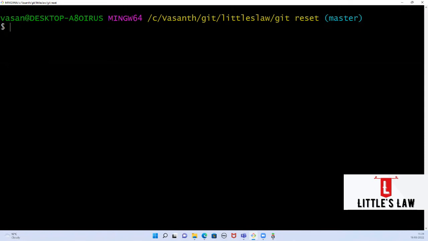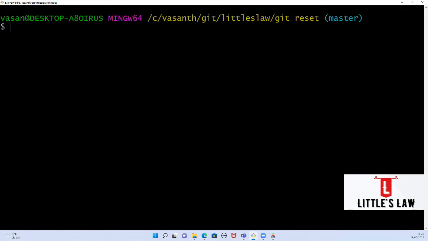In our previous video, we saw how to add a file in Git, how to stage and unstage, and then commit the file. Today we'll see a scenario where you have added a file which is not required to be added, or you need to move a file from the staged area to the unstaged changes, make some change again, and then send it back to the commit area.